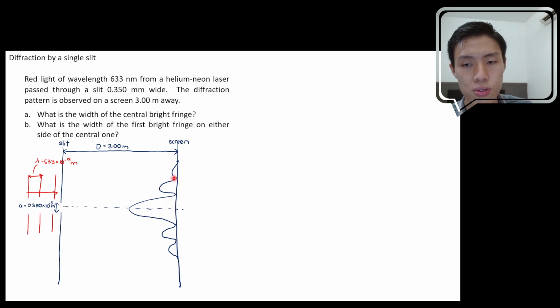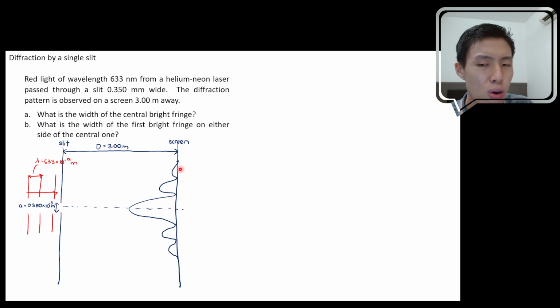But as you move on to the next fringes, those fringes on the side, what happens over here is not a complete constructive interference. It's a partially constructive, partially destructive, some constructive, some destructive kind of interference. So the brightness will not be as bright as the bright fringes. And if you go further out from the central bright, here it's more destructive rather than constructive.